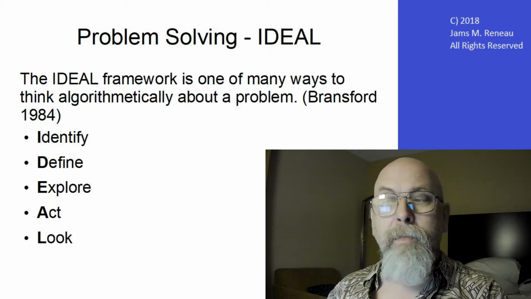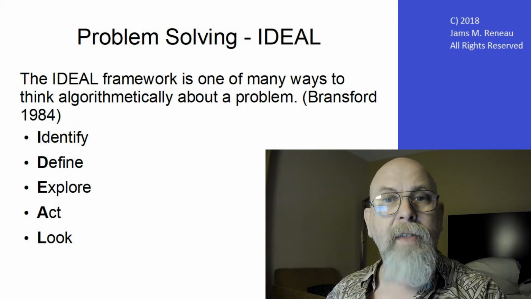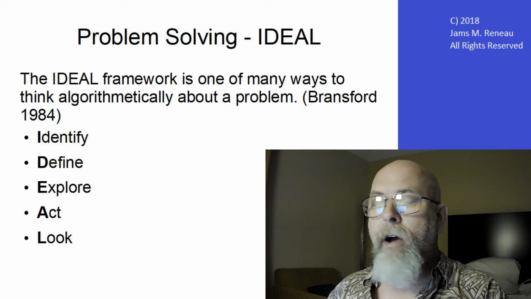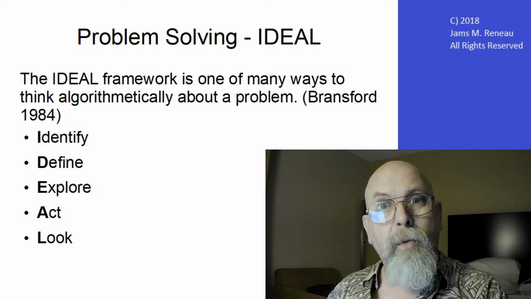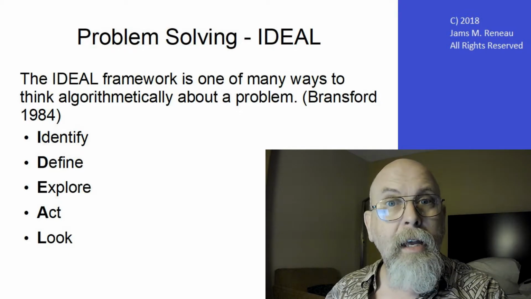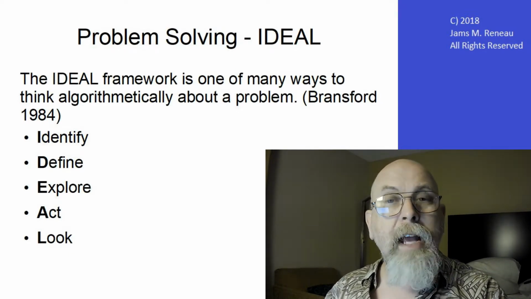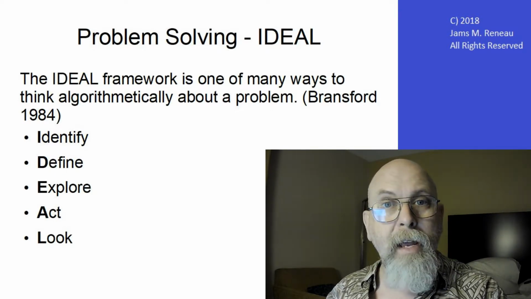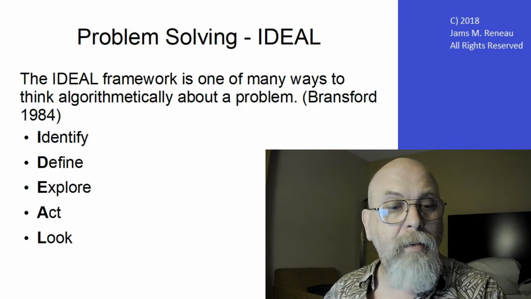Bransford, in his book The Ideal Problem Solver, created a 5-step methodology, or another algorithm, for solving problems. He called it the ideal method. Each of the letters of ideal stand for a word: I, identify; D, define; E, explore; A, act; and L, look. In the next few slides, we will go through each of those and discuss what they mean and try to figure out how best to apply them in our problem solving.